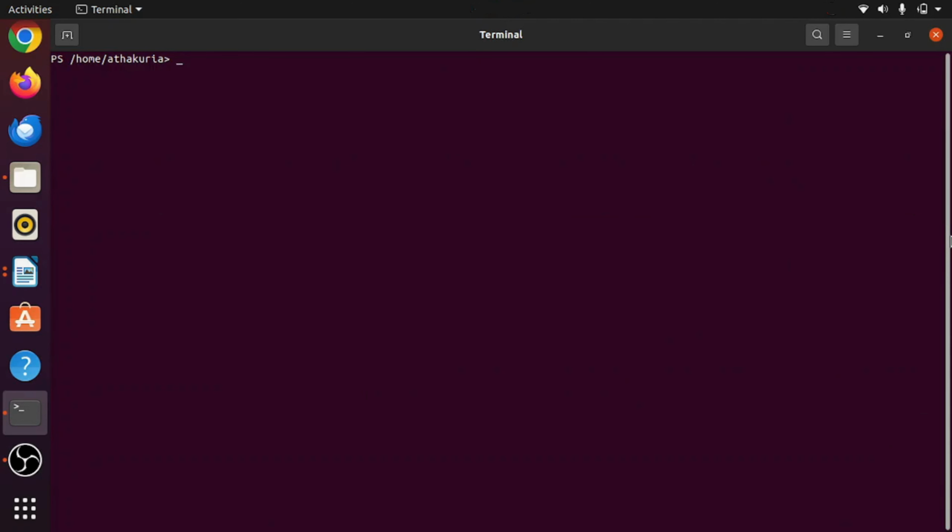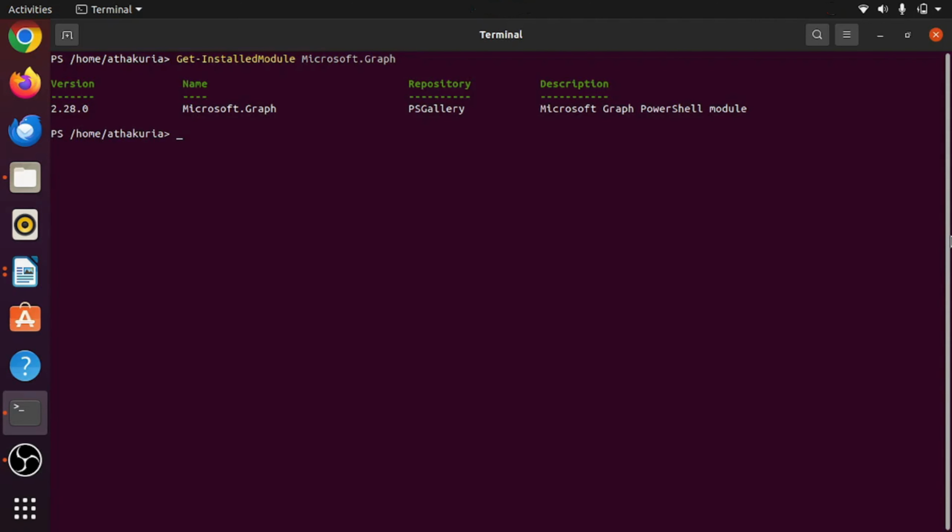Now let me clear this, and we can verify whether the modules got installed or not with the command Get-InstalledModule Microsoft.graph.